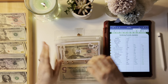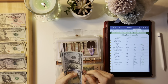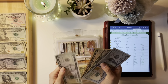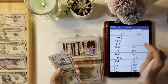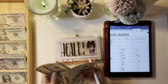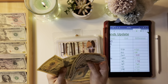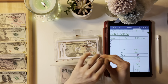And then next is health, and health started out with 400, now has 100, 200, 300, 400, 450, 500, 525, 530. So 530. That's positive 130. That's huge. I don't think I have anything. Yeah, here, I could take these two fives and take a 10. So 100, 200, 300, 400, 450, 500, 520, 530, so 530. Perfect. I love fill exchanges.